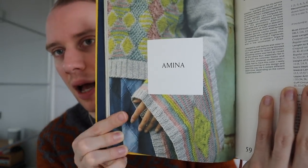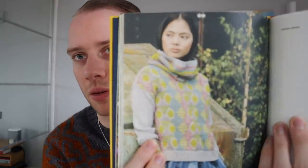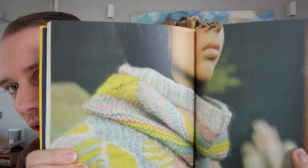I'm thinking it might be the Intarsia. Oh my god, did I open it on the exact right page? Yeah, I did. It might be the Amina, just the cowl to help me learn some Intarsia, not the sweater, just the cowl. It's by Sylvia Watts Cherry. Let's see if I can find a picture of the cowl. There you go. So this is the jumper, the sweater, and then that's the cowl. And Sylvia Watts Cherry is a London-based knitwear designer. So we love that. So yeah, I think that will be the next pattern I do from the book.